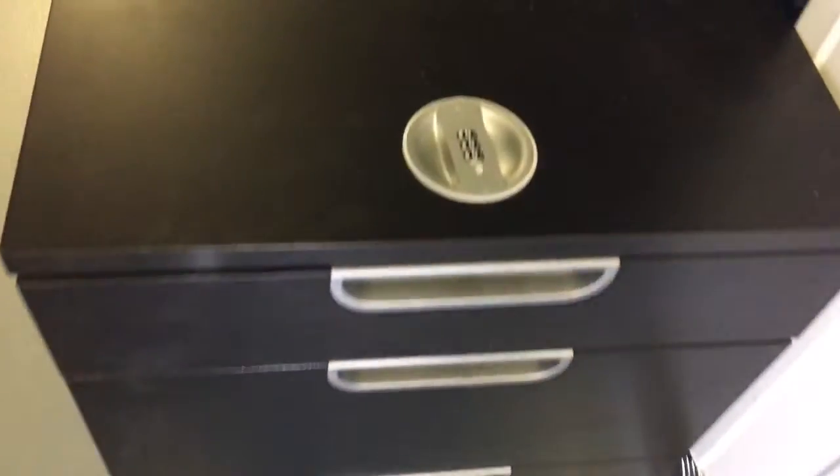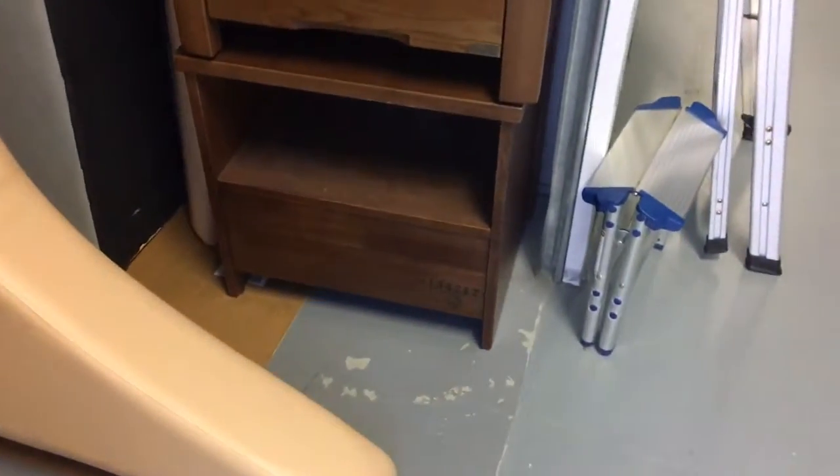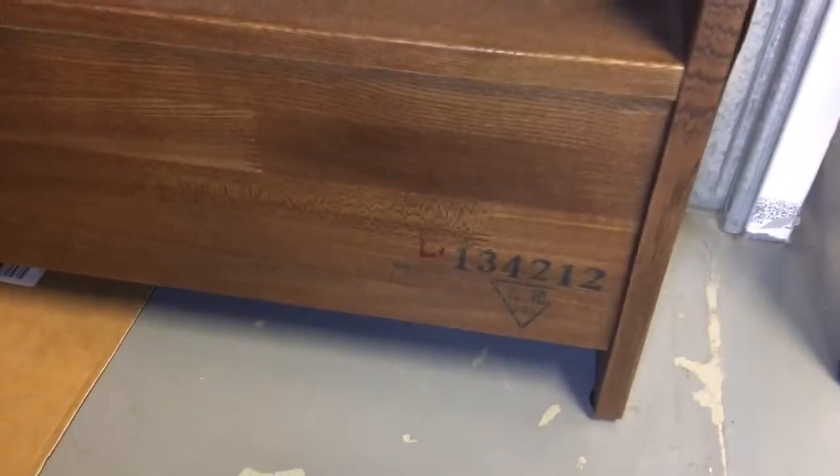And we got the IKEA mobile. It's not locked. 000. Don't forget, whoever wins it, the number is 000. Okay. Two small ladders. And this is the matching two side tables to the bed head just now. Here's the brand, two of it, and here's the back of it, with a serial number on it. And this is the two bedside tables to that black one there.